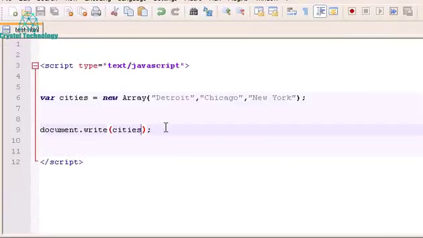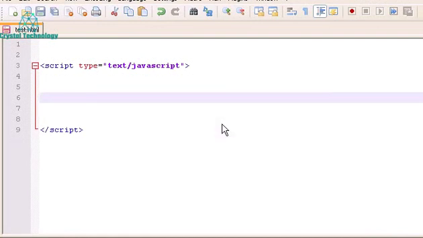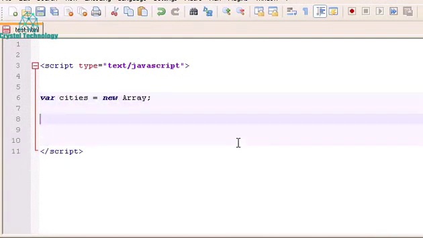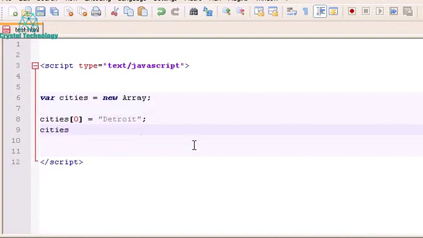Okay, perfect. Now there's another way you can create an array. So let's delete all this. So first we type the variable var cities equals new array, semicolon. And down here we type cities, square brackets, and 0. And here we type equal, and the city that we want to put as the first one, or at the position 0, which was Detroit, I think. Now the second one obviously is 1, double quotes, and this was Chicago.